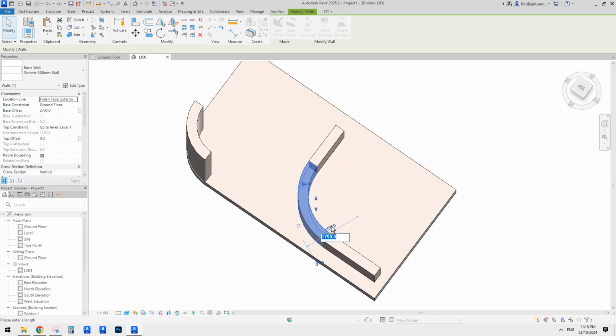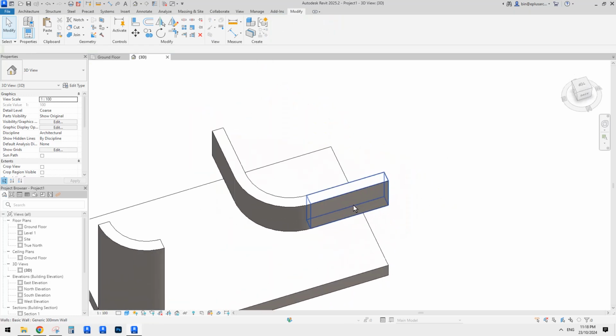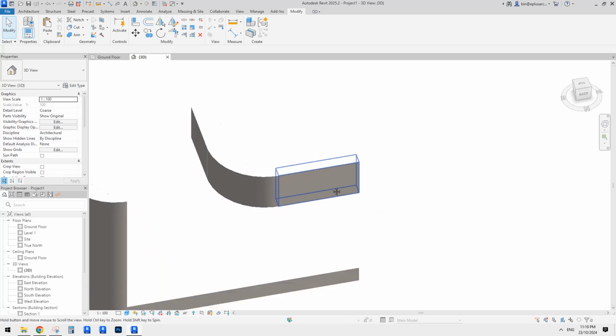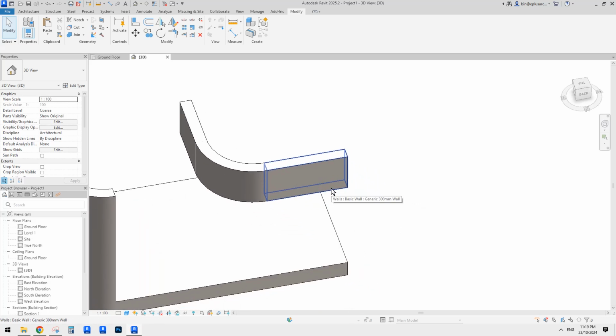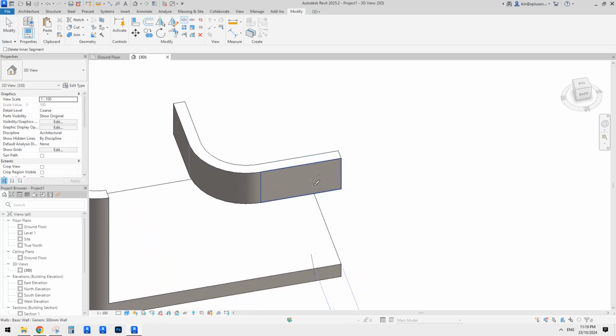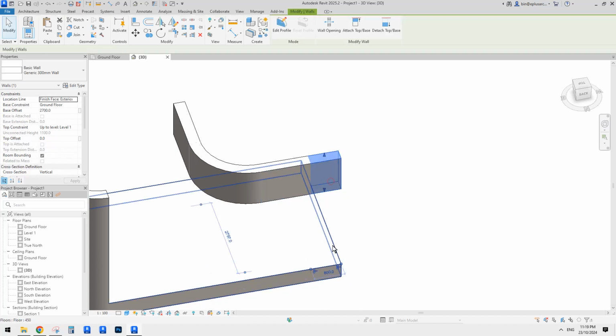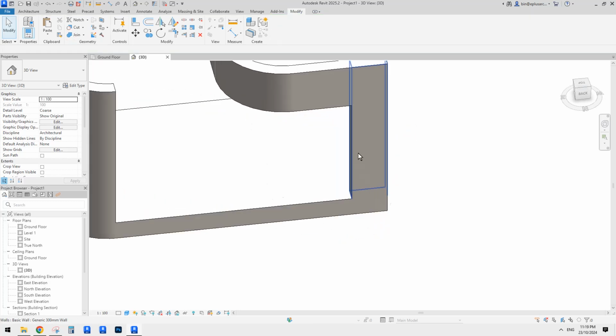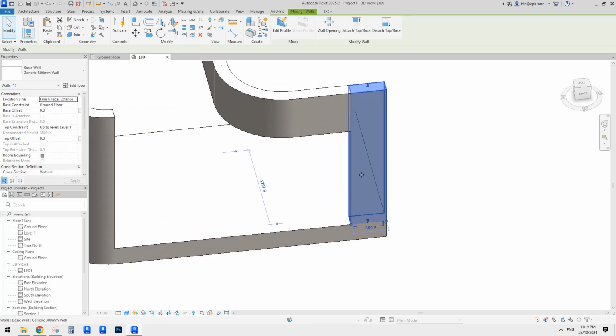Maybe let me think. Yeah, okay, good. So for this bit, this is a little bit tricky. I think the easiest way, we can modify, edit profile, sorry, I'll split this again and drop this down to the floor, change this one to 0, right? And then we can also join them, and then we can edit profile.